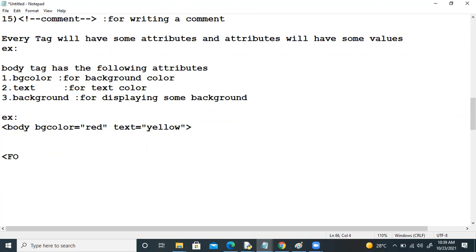HTML is not case sensitive. If you're writing in uppercase or lowercase, it's going to work. Font tag.